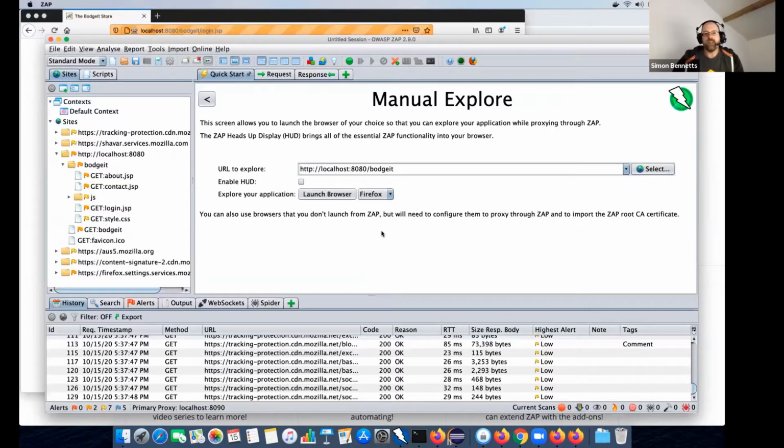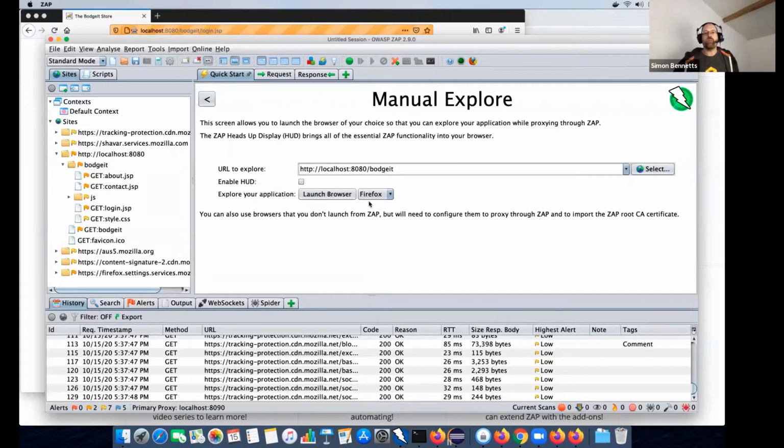And I think the next session we'll get on to the Ajax spider. So the traditional spider is a standard web crawler. It makes requests and looks at the HTTP requests and responses and then finds more URLs. And the good thing about it is it's very fast and very effective, but the problem is it doesn't handle modern web applications that make heavy use of JavaScript very well. And that's why we have the second, Ajax spider.